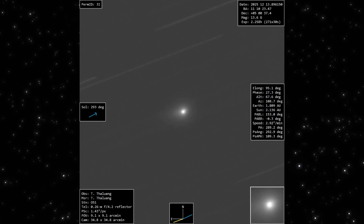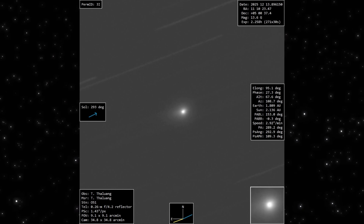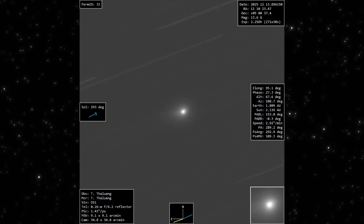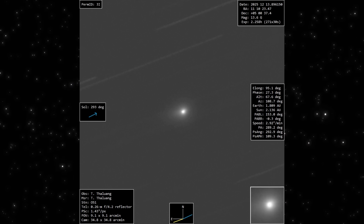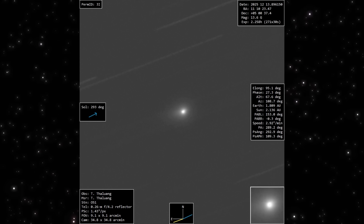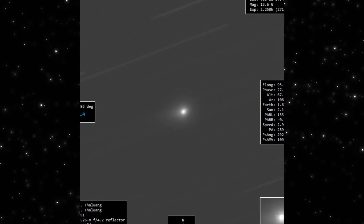This is one of the latest frames captured tonight. What you're looking at is 3I Atlas centered cleanly in the field, with background stars stretched into faint streaks as the telescope tracks the object itself. That bright, compact core is still holding together. No breakup. No diffusion. Just a tight, central glow. The orientation markers tell us something important here. The structure stays aligned even as the background slides past. That means the motion is real. Not a processing artifact. Not a tracking error.